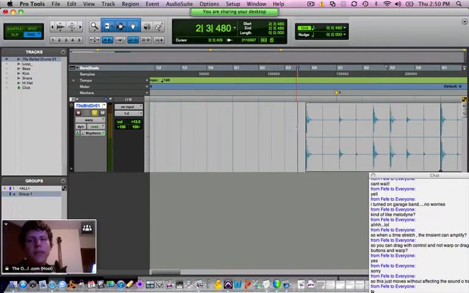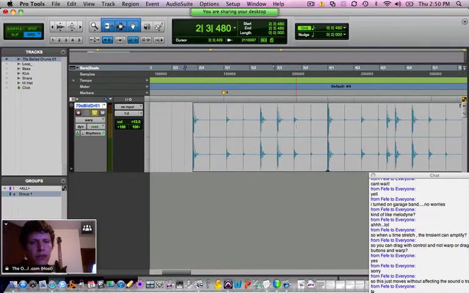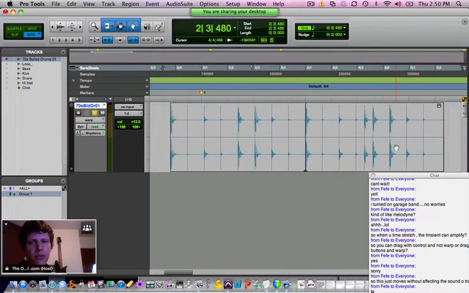But again, accordion warp will not work if there is a marker at the beginning or the end of the region, because we want the regions to move like an accordion. So check it out. See if it's going to, yeah, it's going to work now. So if I hover my mouse over this guy, oh, it did it again. Hold on one second. It's trying to be annoying. What happens is when I double click and put a warp marker in, it automatically puts a marker at the beginning of the region. It assumes that I want that. And I do most of the time. I'm just trying to demo this accordion warp thing.